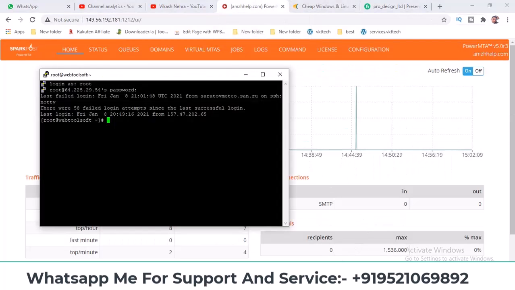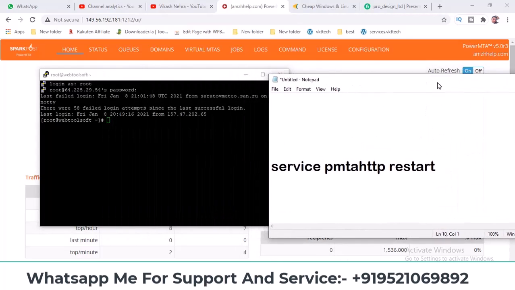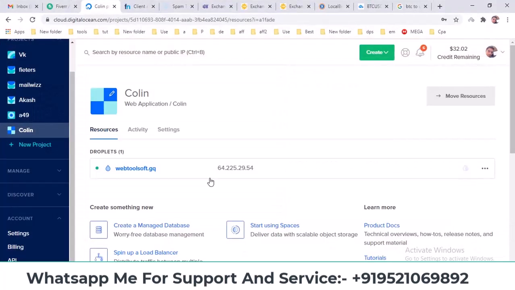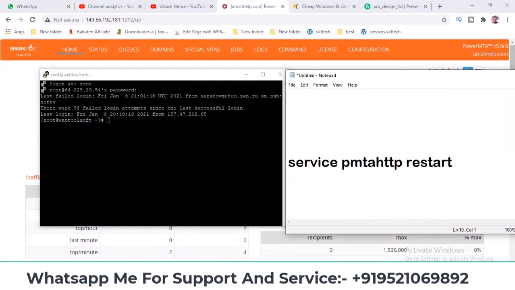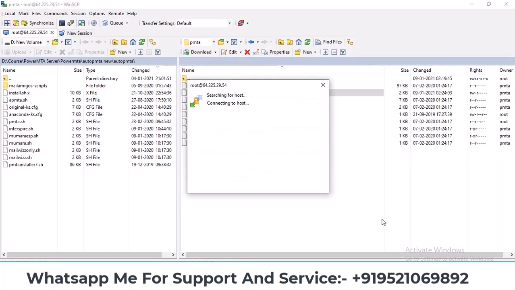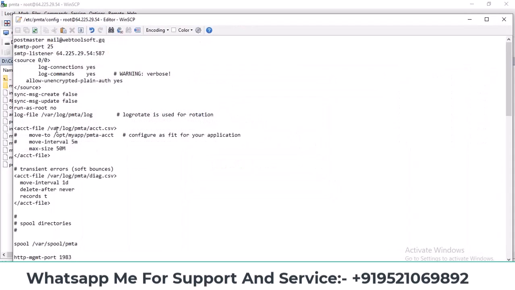Now that I'm logged in here, you only need to run one command. Before that, I'll show you the URL bar. You need to copy it and the port which will be in your config file. I'll reconnect it. And then there's the config file of your PowerMTA.